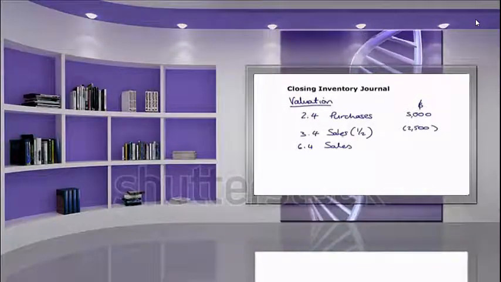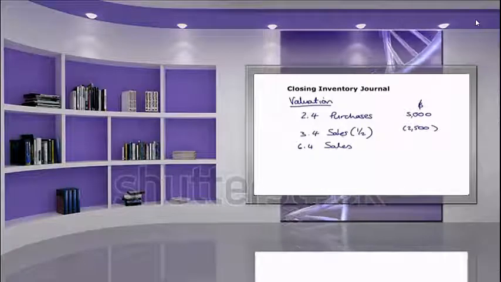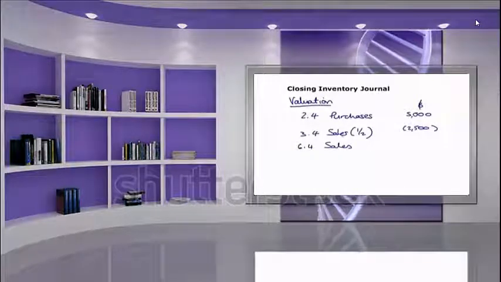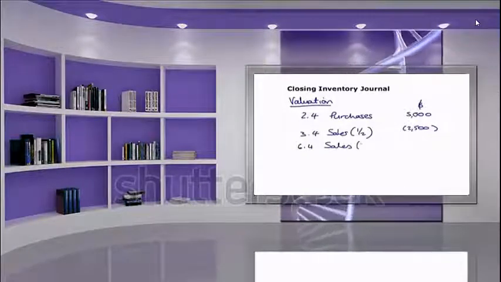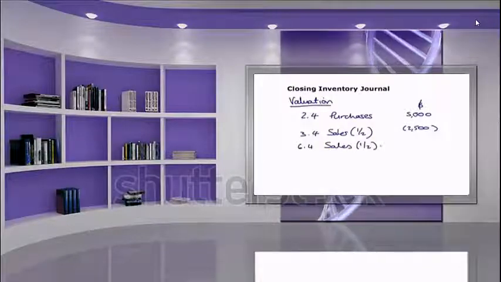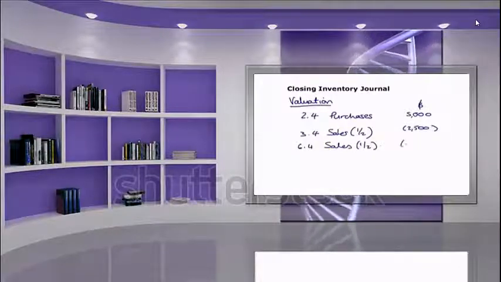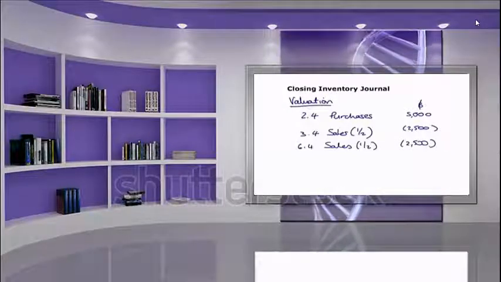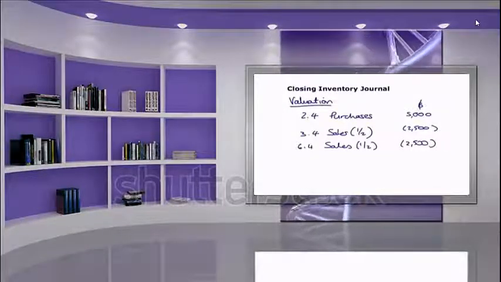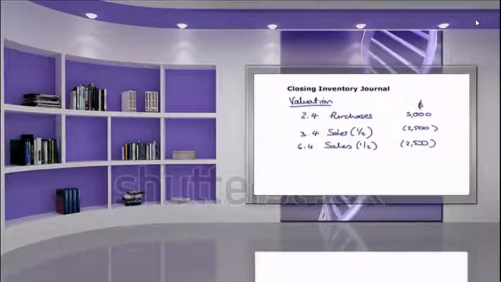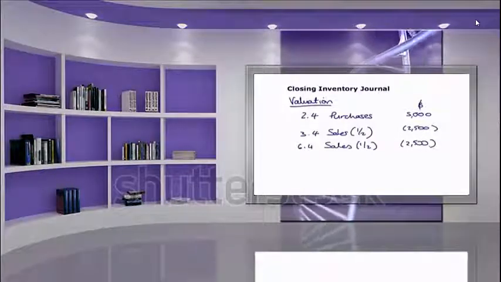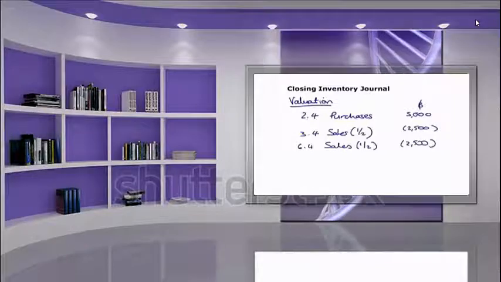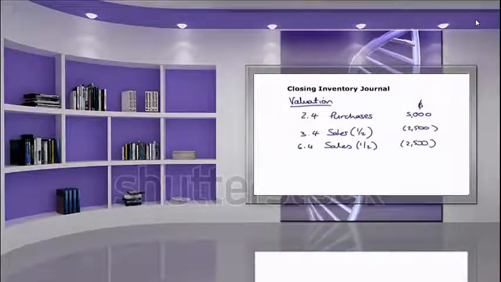And that would be the other half of the inventory because it says the remaining amount. So if that's the case, then that must be the other half of the inventory with the remaining cost of 2,500. At this point, there's no inventory left. All the inventory that's been purchased has indeed now been sold up to the 6th of April.